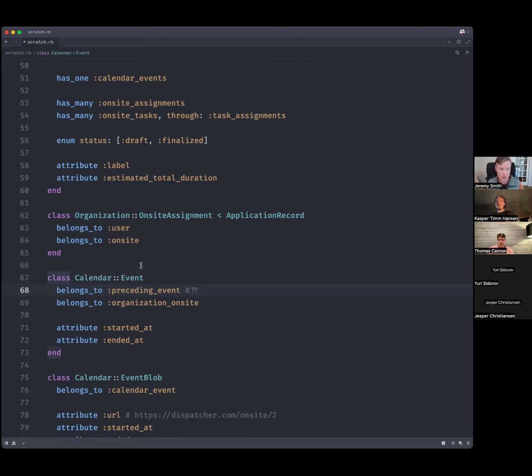I almost wonder if we want to model that not at the event level, but with something like a calendar slice or calendar segment, which is roughly a day. In between, you could have events plopped on it, but also the more ephemeral things like travel or transit time. That could be a polymorphic association or a delegated type that points either to an event or to this transit time, like an entry in the slice or segment.